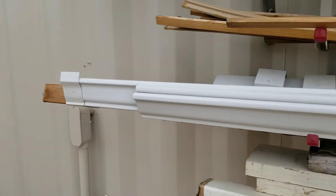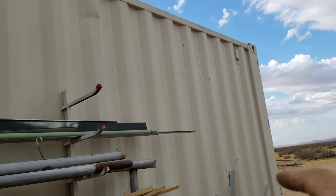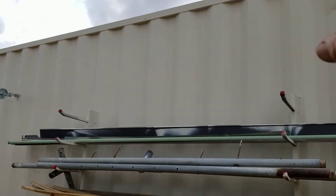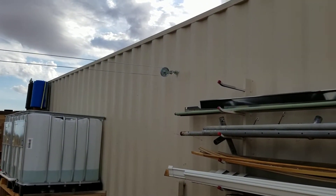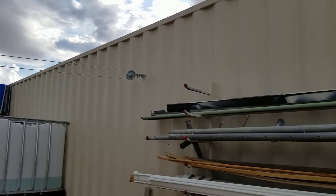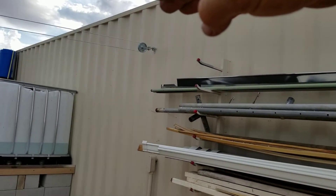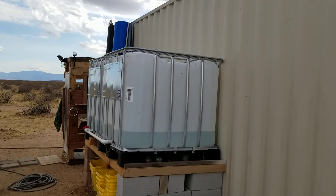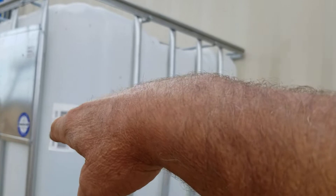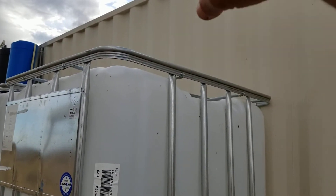I'm going to start just on this side of that opening and work it all the way along that top seam, dropping about a quarter of an inch over the ten-foot length toward this direction. It'll take three pieces to go right over the top of these containers, and then one piece from the shower bottles over to right over the containers.